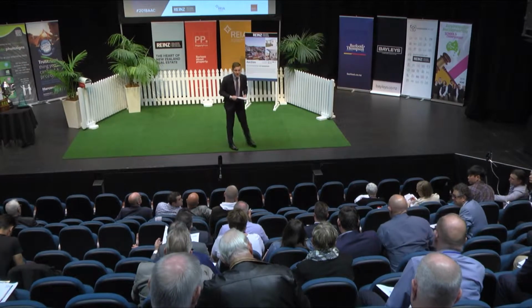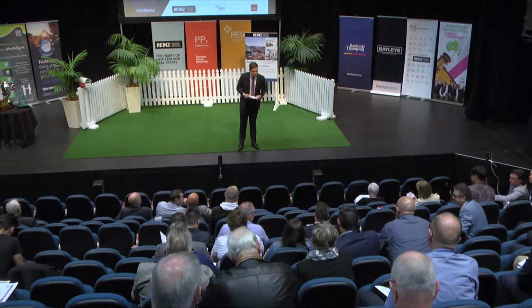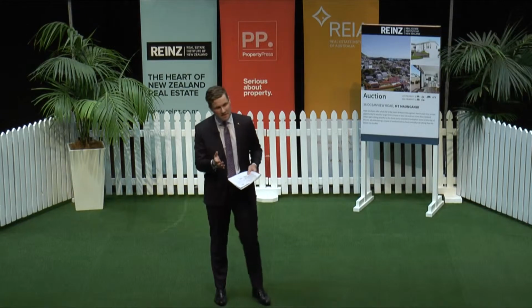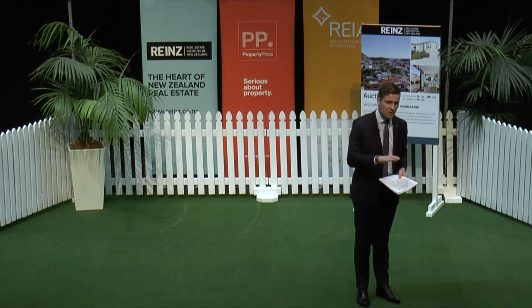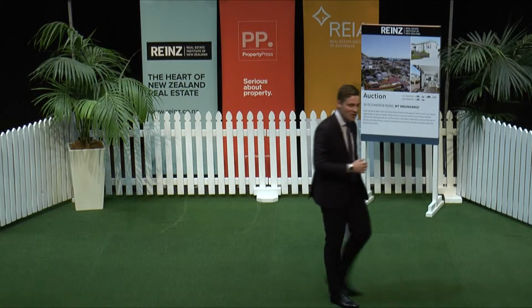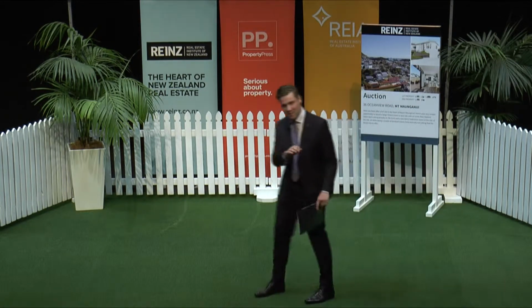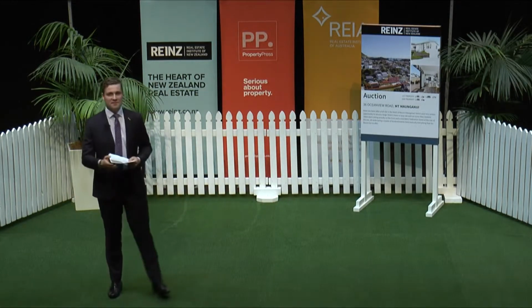Yep. When the tsunami siren goes, is it true that because we are two rows back from the beach, we are not obliged to move to higher ground? I've spoken to council about this one. I think you do have to still move. I wouldn't want to be sitting in your house with a tsunami coming through, so I'd advise you to move out and clear the path. Does that help, sir? We'll be bidding today. Certainly hope to see you. Any further questions before we get underway?